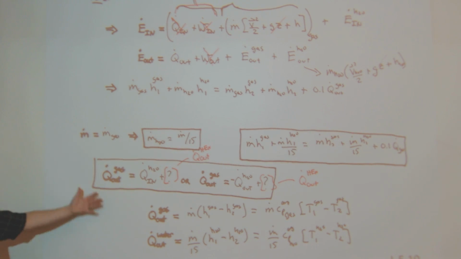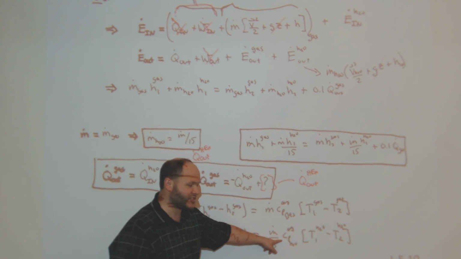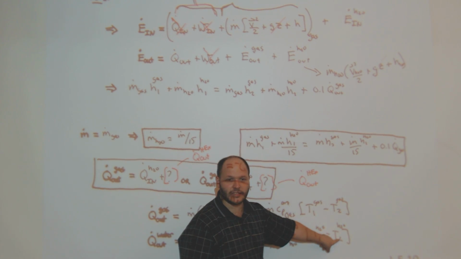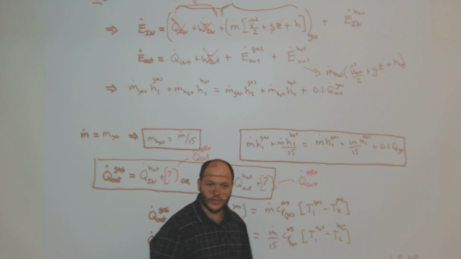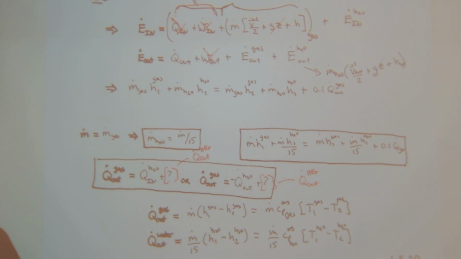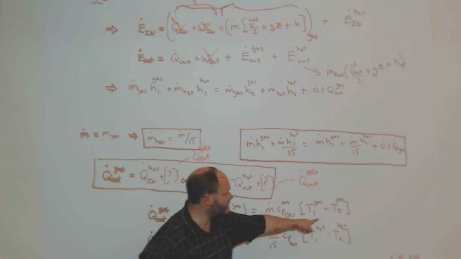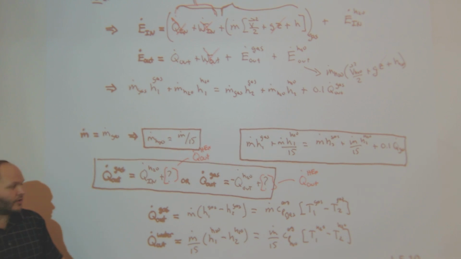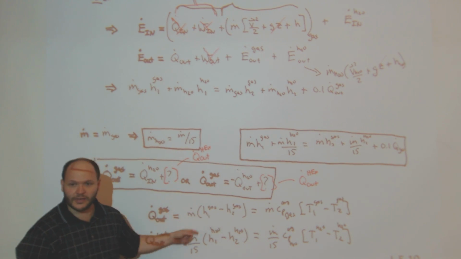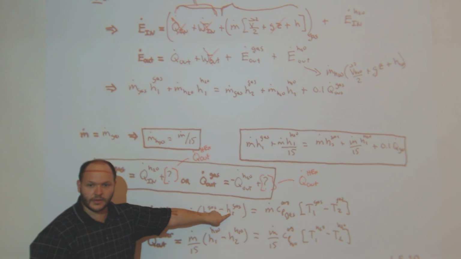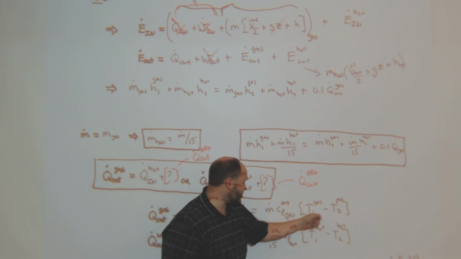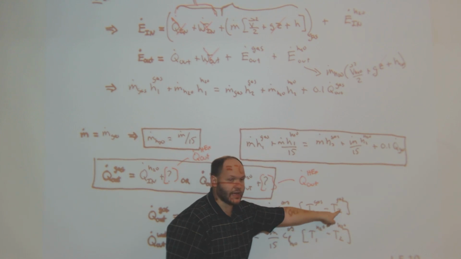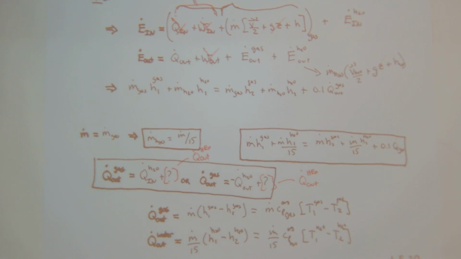So I just wrote out a bunch of equations. I never really asked what you need to solve for. But in a lot of cases, I might have just asked you what was the temperature of the gas leaving my heat exchanger. So right here, I might ask you to solve for the temperature of the gas leaving the heat exchanger. You can interpolate from a table of H2 and solve for H2, or you can use the average heat capacity and get an expression for it.